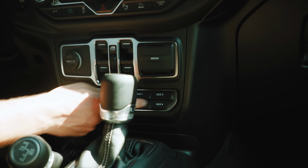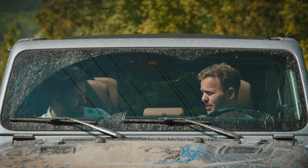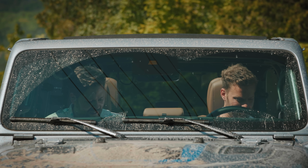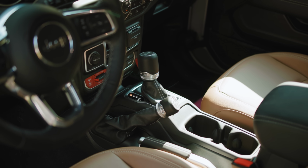There's your auxiliary buttons down there. Did you ever disconnect the sway bar? I did. You did? Okay. Yeah, I wanted as much sway as possible on that last bit. That's right, yeah. It's cool. It's got all this stuff, and I like this has a proper mechanical engagement for the transfer case. It just feels really off-roady.